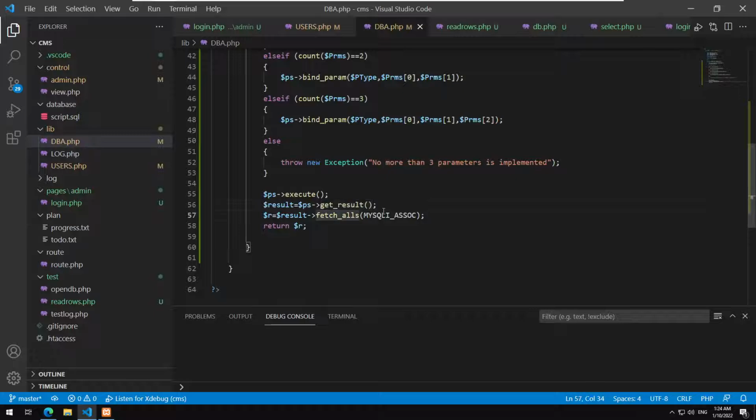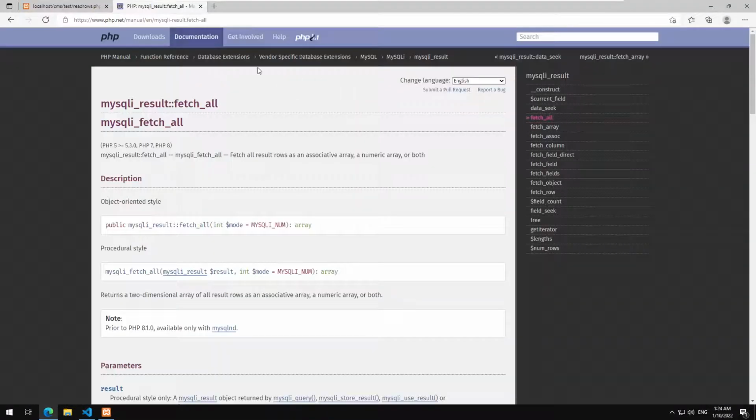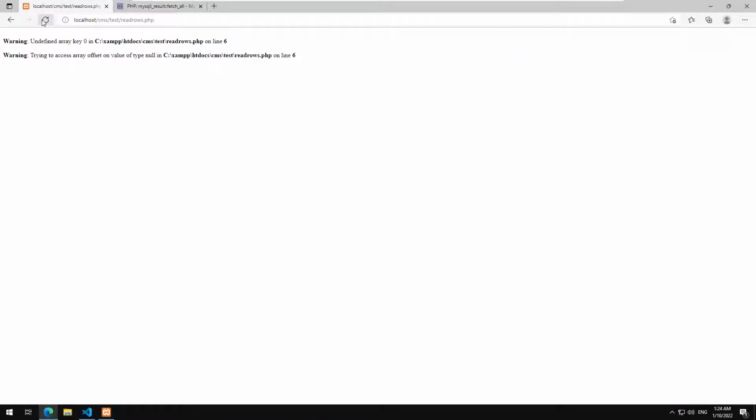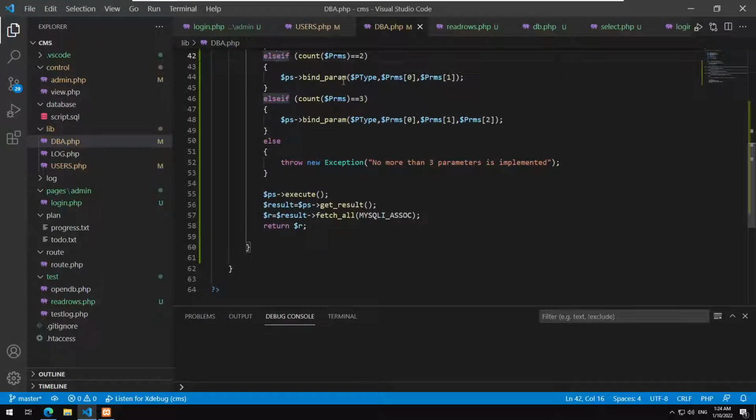Oops, there is an S here. Let's go to our code and refresh, and it's working, right? Okay, so what was happening before, I said fetch array, and basically fetch array will only return the current row, but fetch all will return an array of all the rows.